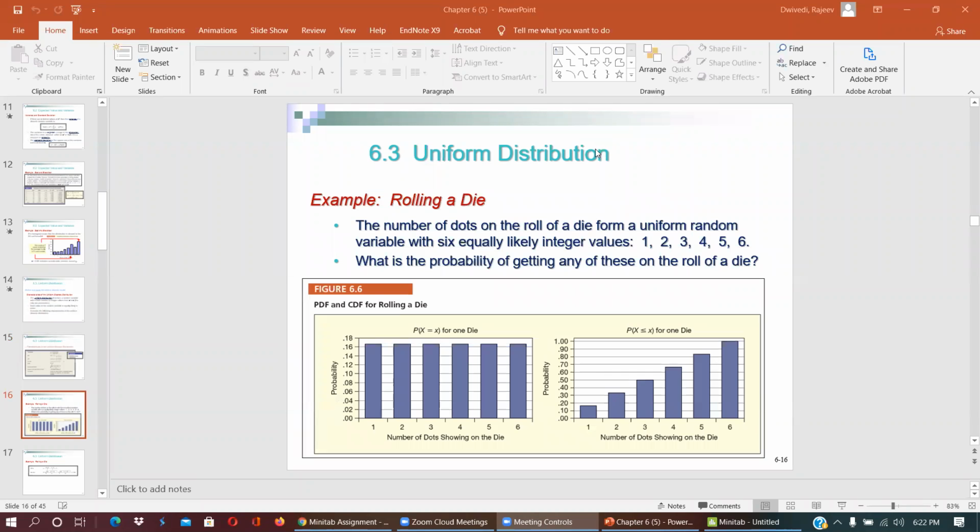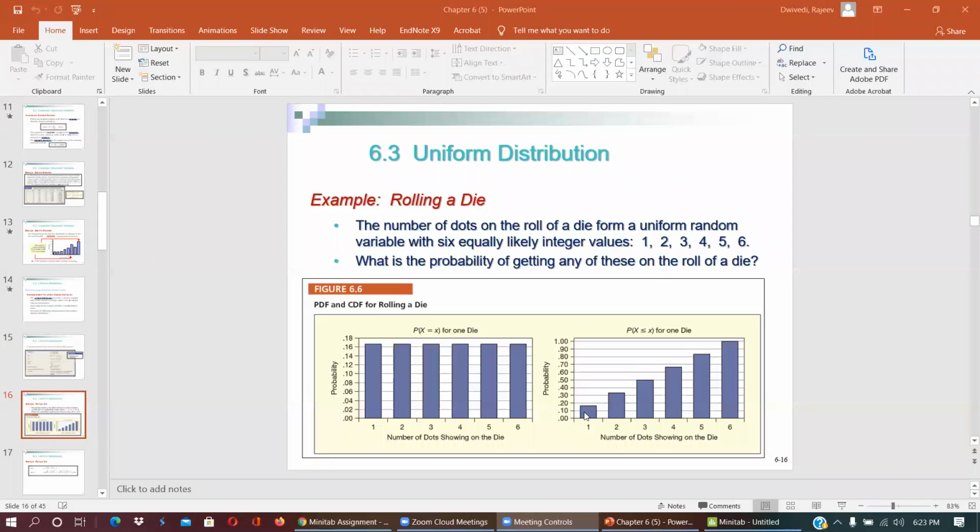So the first question is here, rolling a die. You have 6 faces on a die, and all 6 are equally likely to occur. So if you roll a die, these can be the possible outcomes: 1, 2, 3, 4, 5, 6. And this is the probability distribution. This is the cumulative probability distribution. So what is 1 by 6? It is 16.67. 16.67, 16.67, and all together this is 1.